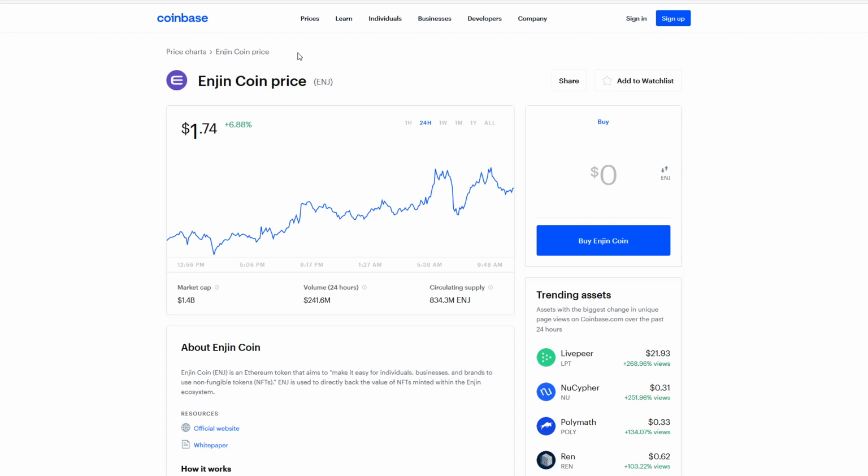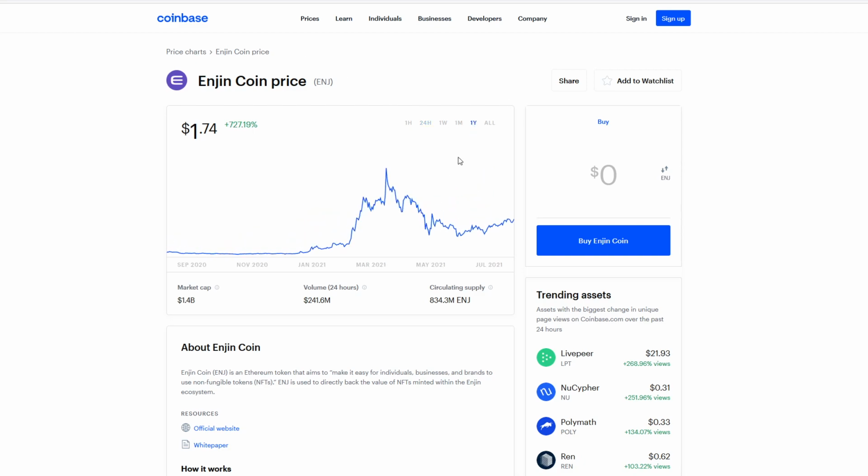Now we want to talk about really the end of the year, end of the bull market part 2. By the end of the year, we could easily see Enjin, in my honest opinion, pushing close to that all-time high of $4. I think we could see anywhere between $4 to $5 by the end of this year. By the end of the bull market part 2, we could actually see us push past that $4 even farther. I'm thinking $6 to $7, or really $6 to $8 is within reason. I think that's going to be a conservative, realistic price prediction that I can stand by.